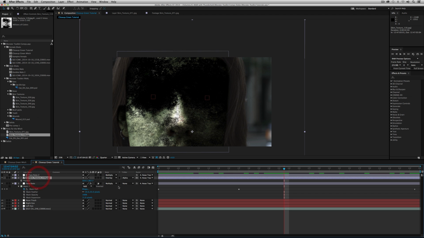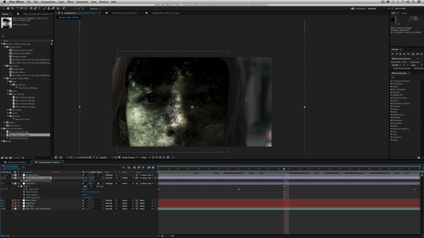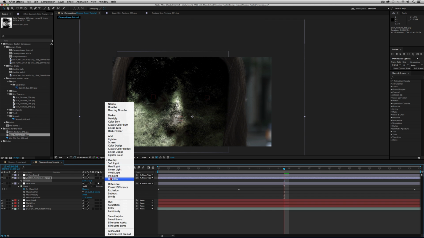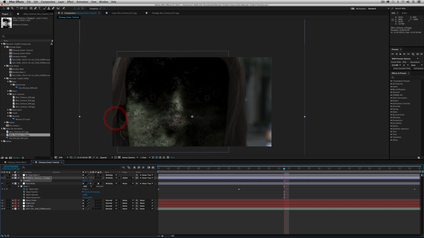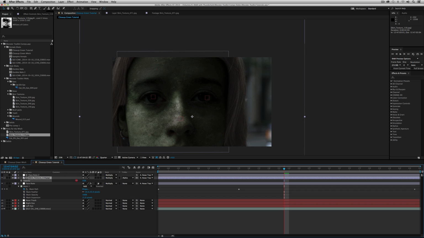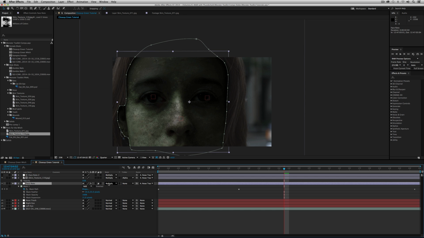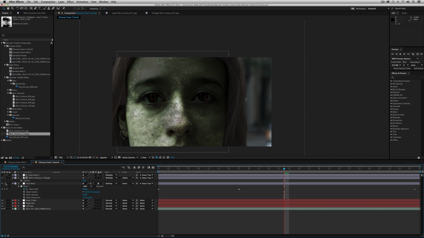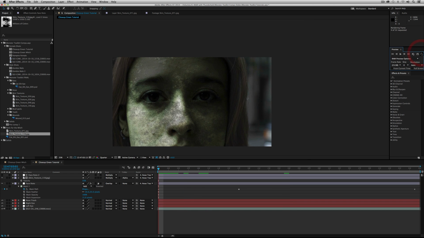So now let's reposition this, find something that's actually really creepy. Let's find something that we like here. Let's switch it to multiply. I'm going to lower the opacity just a bit. I just want a hint here. And we may have to switch this skin to overlay to brighten up. There we go. So I switched the initial base color here. I'll turn this off to a brighter green so I can blend in this facial texture. Now, if I hit play, the facial texture tracks with the girl's face.